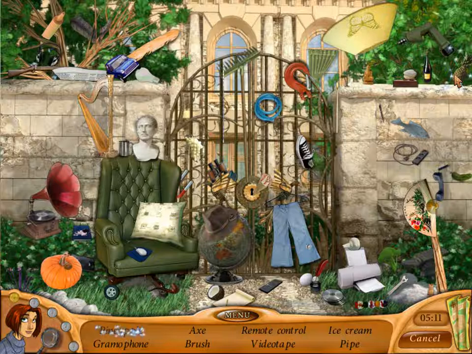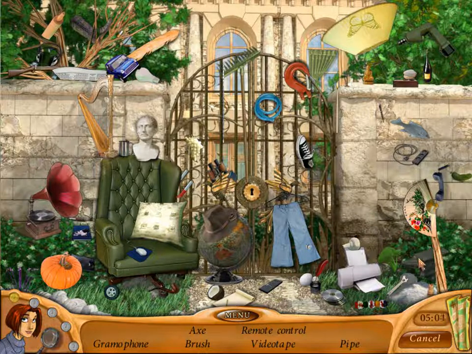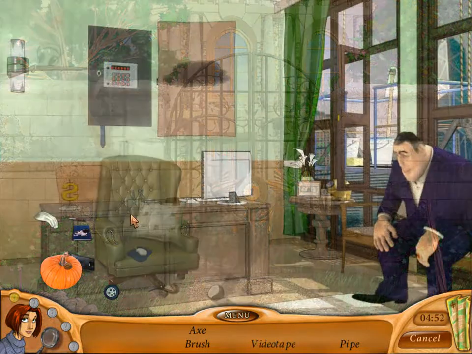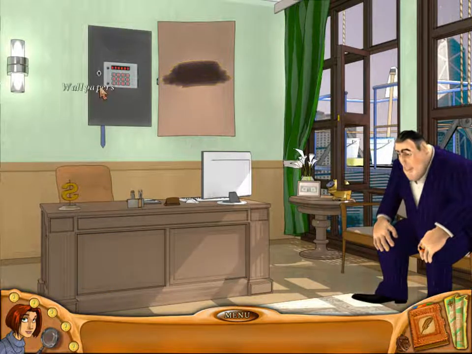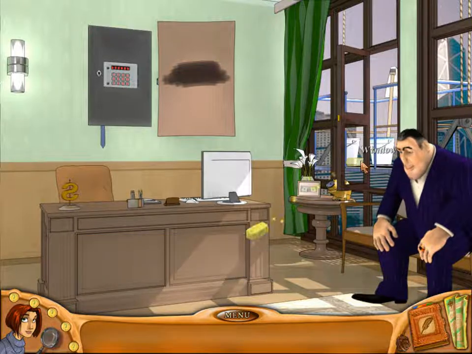Why, if we're back here. Ice cream, I remember that one. Brush. I know I saw that brush here somewhere. No control, I remember. Videotape. Jeez, that scares me. Oh. It seems that spot was painted over on purpose. How do I unpaint it over? A bucket with water. But I don't want to clean the windows.